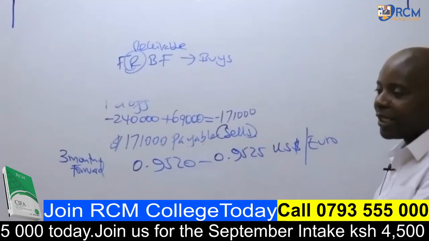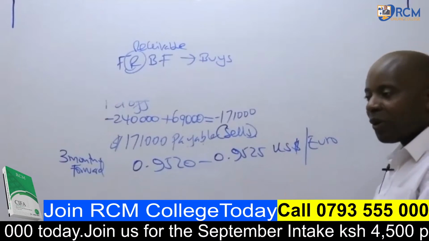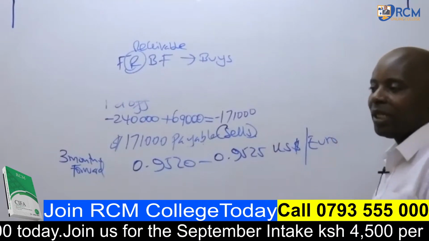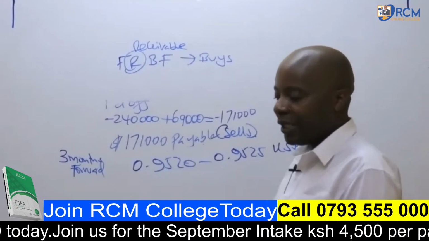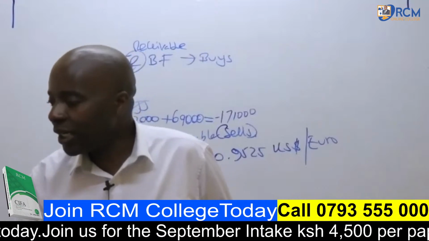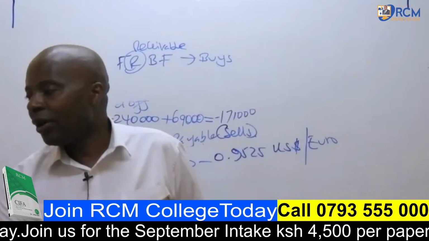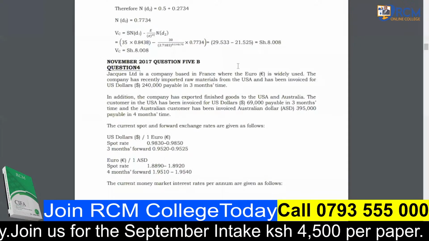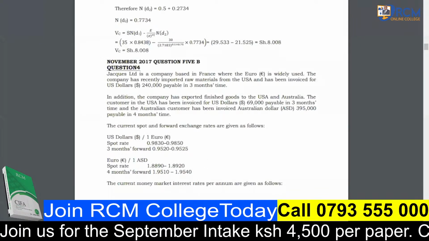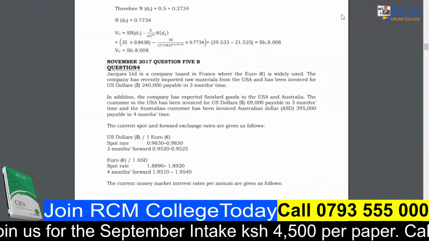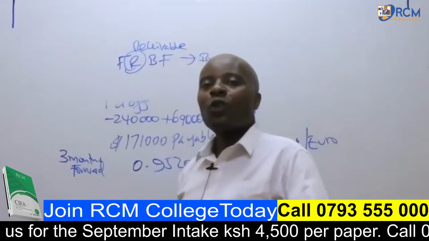Usikaniambie Kenya shilling na sababu ni Mkenya. Soma question. Wewe sasa unajiona ukiwa Jackie's. Wewe unajua unafanya analysis kama Jackie's, yes. Because tumeambiwa hapa kwamba Jackie is based in France, where the euro is widely used. So the euro happens automatically to be our home currency.